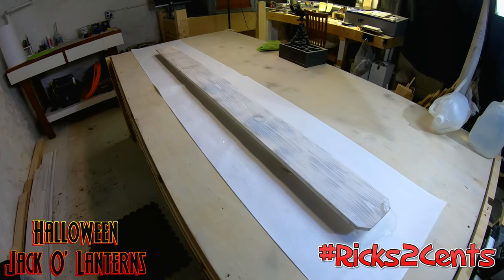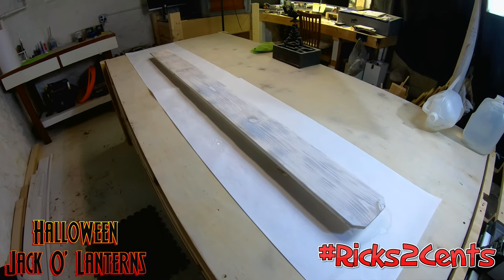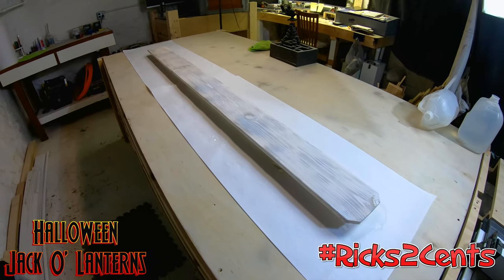And I'm not engraving. I'm actually just going to be cutting it out. So no use for a CNC. No use for a jigsaw. None of that. Let the laser do all the work.